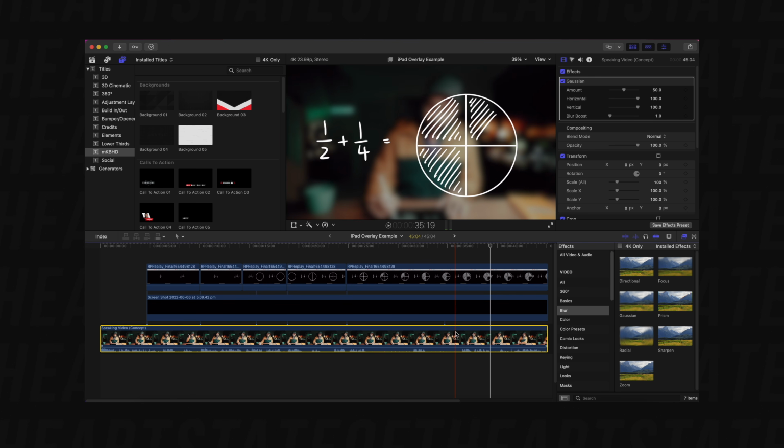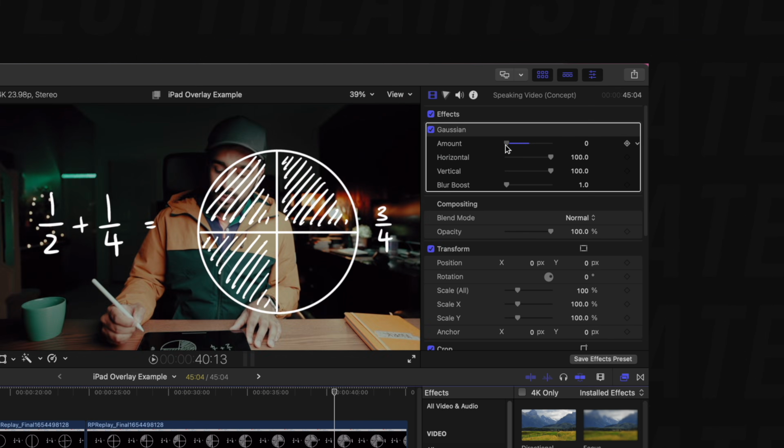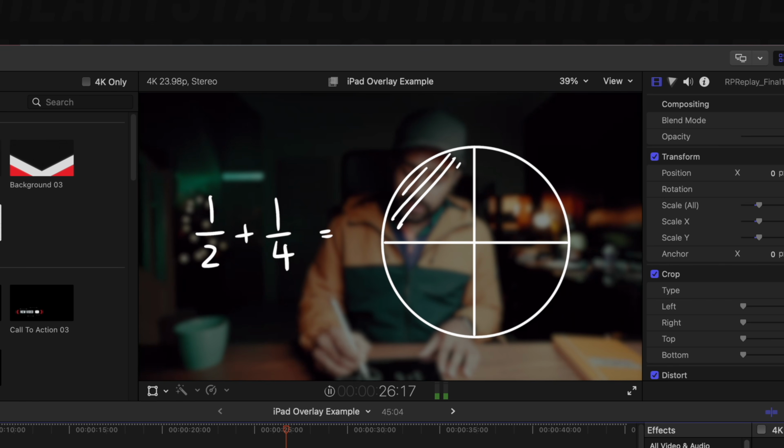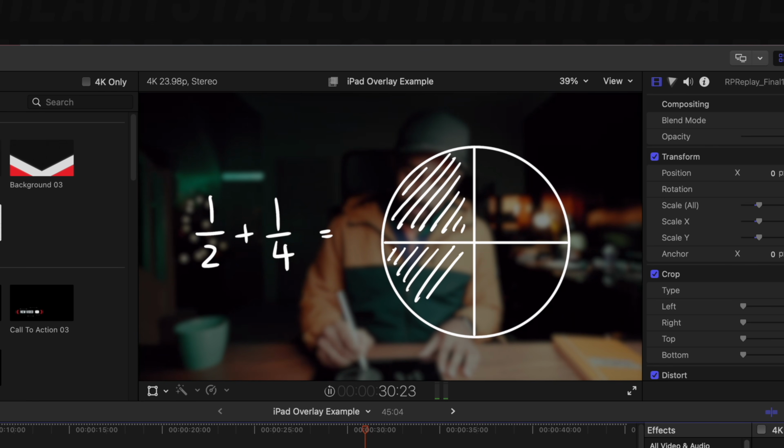And that's great because it makes it a lot easier for your audience and the people watching your video to focus on the text, and it creates that separation that we were looking for. Once again, just play around with the amount of blur that you want and adjust it to your liking. And so yeah, that's basically it. There you are explaining a concept, and it's as though there's frosted glass in front of you and handwritten text is magically appearing on it.